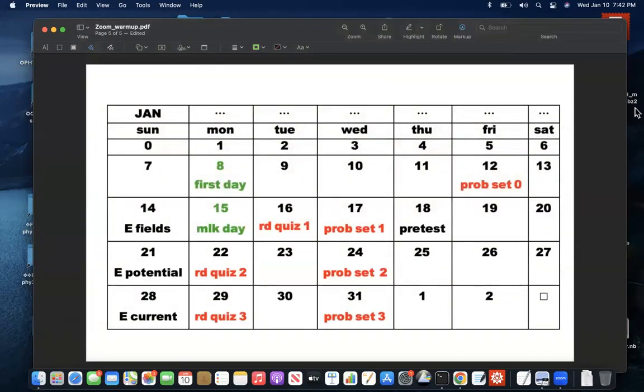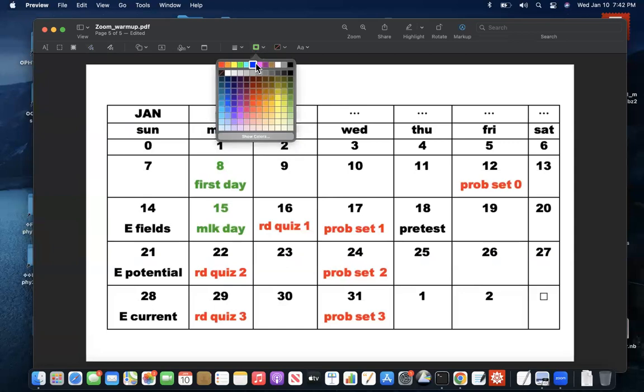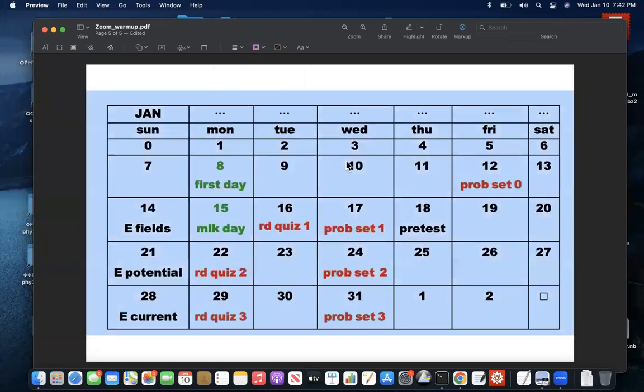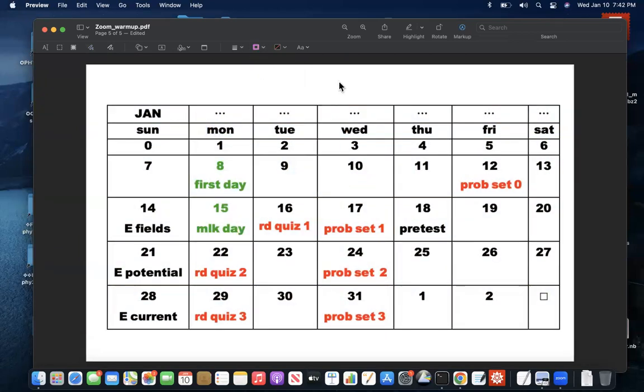Here's the month of January. So where are we? We're right here.